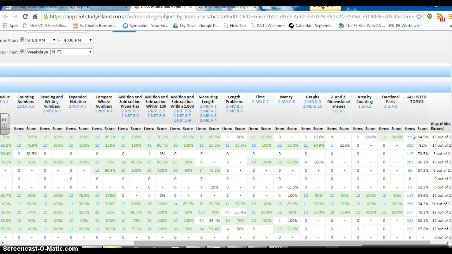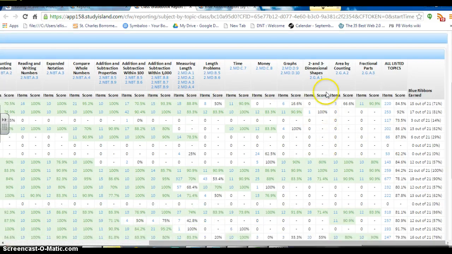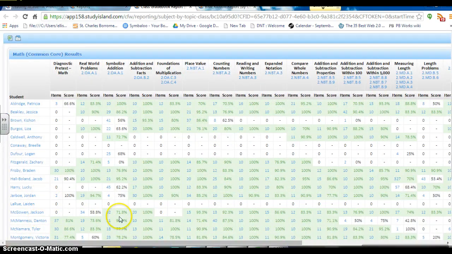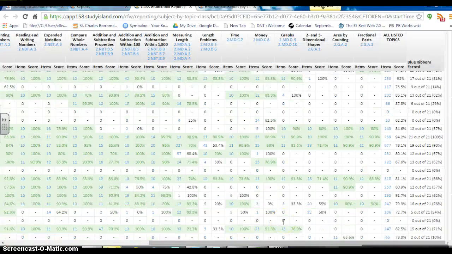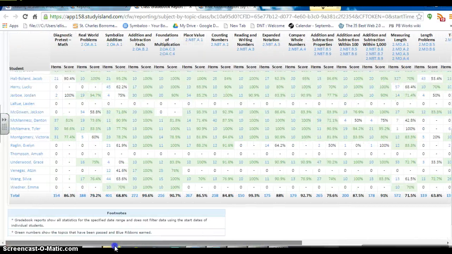Trisha here overall is doing fantastic. 220 items with an 84% average, with just a few little dings that I need to try to shore up for her. Maybe it even could be partnering her up with somebody. Down here, I got 1, 2, 3, 4, 5 kids that have earned that blue ribbon. So I can figure out who they are, see if they'll work with her on maybe 3 or 4, and then release her to do the rest of them on her own and see if she can bring her average up. That's always a good kind of cooperative learning thing.